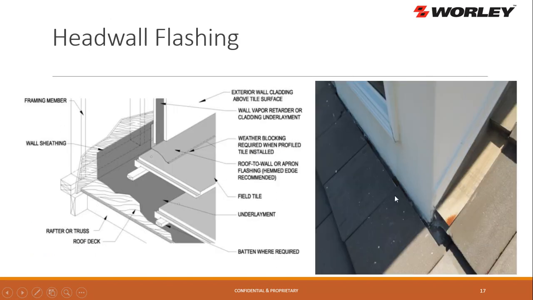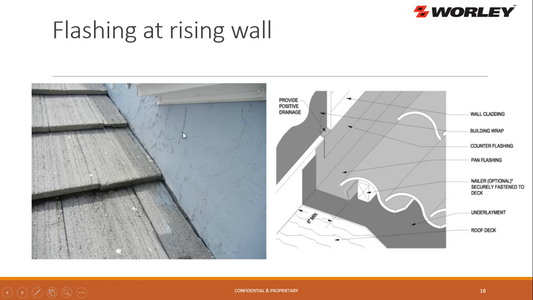Head flashing — you'll see a lot of this. The exterior wall has a moisture barrier and the field tile rolls into it. They put stucco over top of it. On rising walls, you'd really want to see the channel pan flashing against the wall. It may be flashed differently with an L flashing, counter flashing, and step flashing. This is the proper way to do it, but you'll see it a lot.